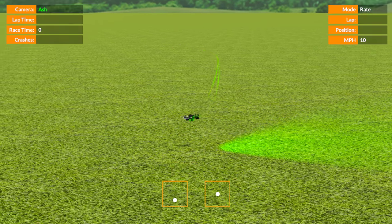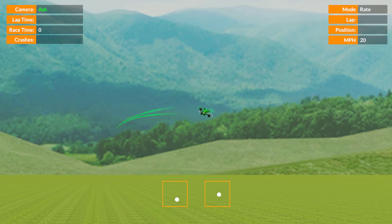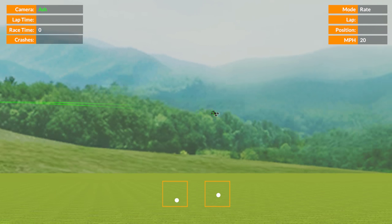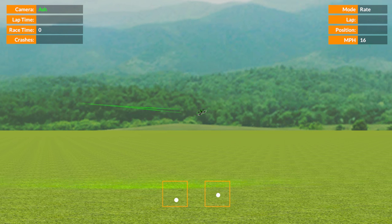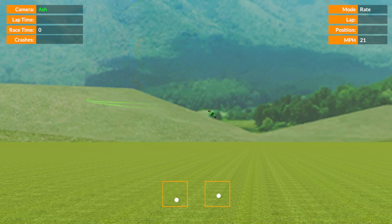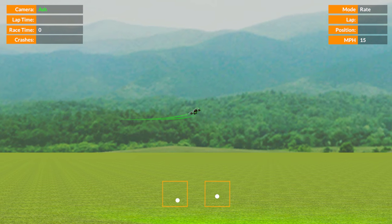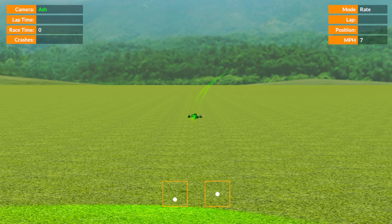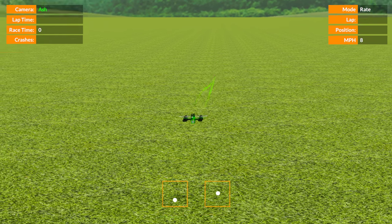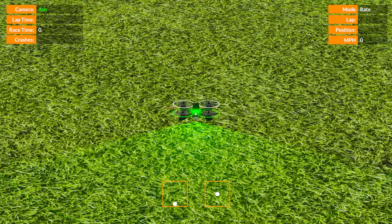The point is to just fly it and see which one feels more comfortable for you, because one of them will. All pilots are handed, and one of these directions will feel better than the other. You'll feel more comfortable flying the quad around in one of these directions than the other. And whichever one is the one you're more comfortable with, that's the one you want to start learning to fly the circuit with first. Now, handedness is a very common thing, and it happens in FPV mode as well.